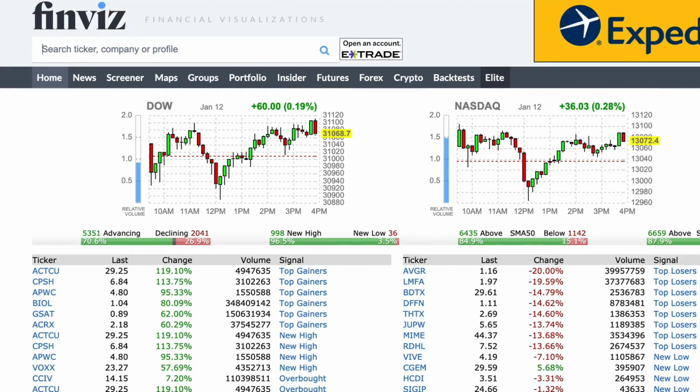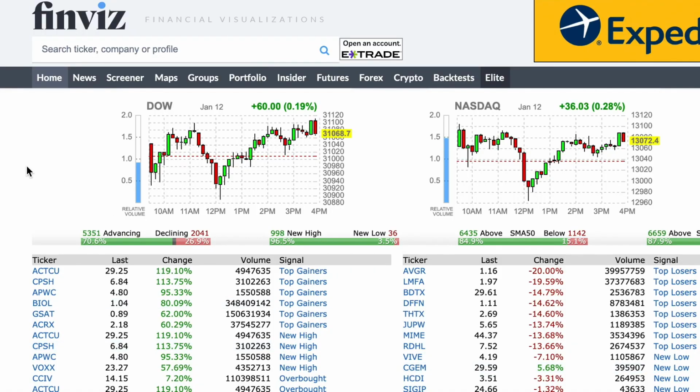There's many tools available to scan the market, but the one I'm going to be using is FinViz. If you check the description down below, I've linked to the actual website, so just click that and you can follow along with me as I use the tool. And don't worry, you actually don't need to set up an account to use FinViz. You might get an ad or two, but it's free, so it works. So let's open up FinViz and I'll see you there.